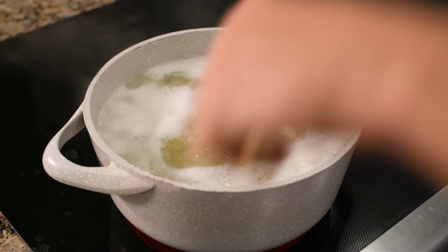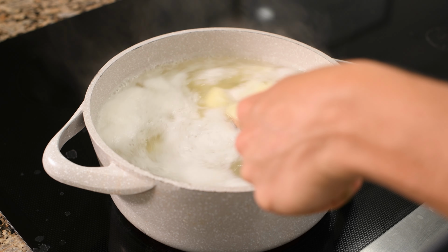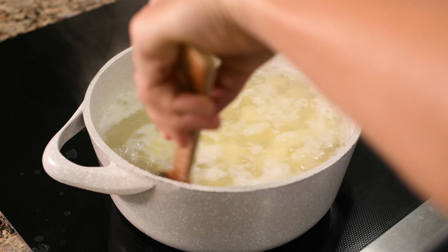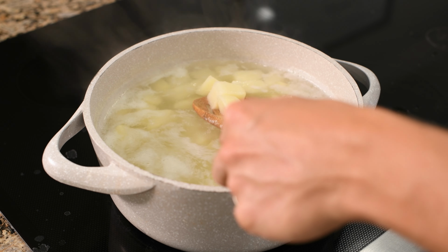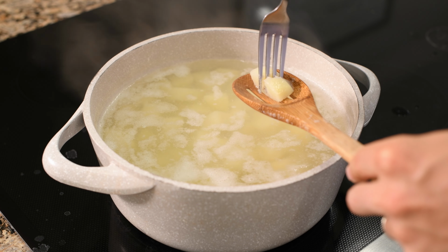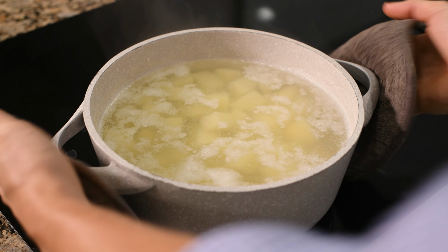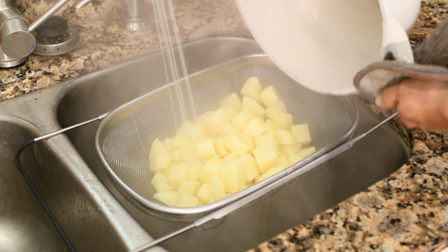The amount of time your potatoes need to cook will depend on how big you cut them and how much heat your stove produces. My potatoes cooked in about 10 minutes, but you'll want to check yours from time to time with a fork. Once you can easily insert your fork into the potato cubes, they are done. Then pull them off the stove and drain them, rinsing with cold water until they are cool enough to handle.